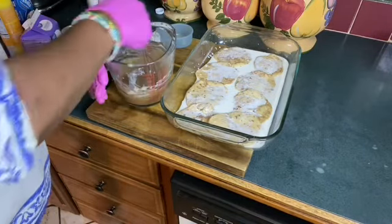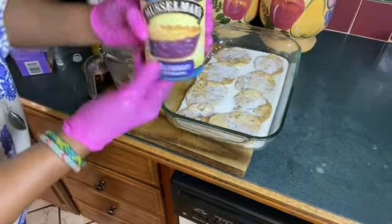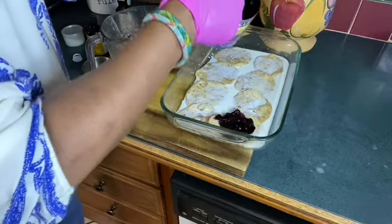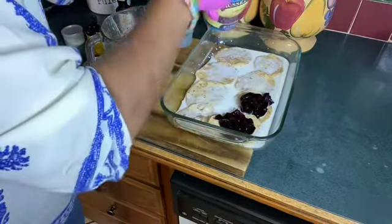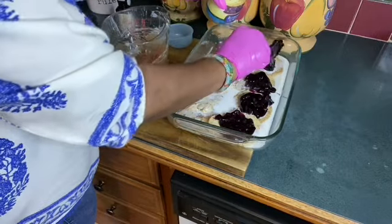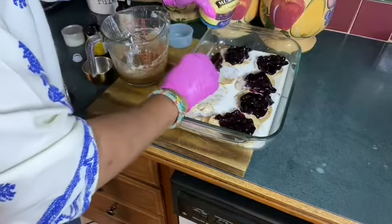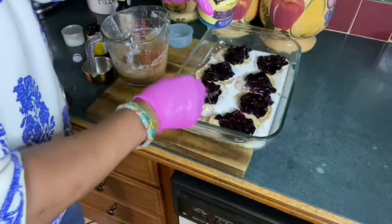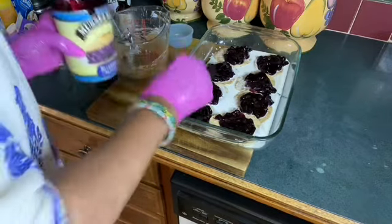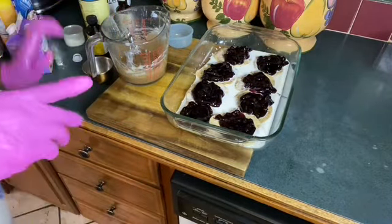Okay, mix it up real good. And next I'm going to add the blueberry pie filling. I'm gonna place it on each cinnamon bun, and it don't have to be neatly done. I really want to use the whole can, but I don't think I'm gonna do it. So I'm gonna put the rest of the can over here.